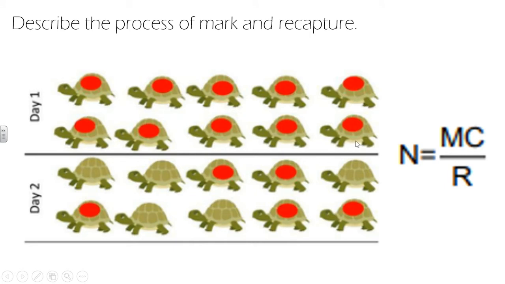And we've got to assume that those which are marked are able to mix fully and randomly within the total population. So if after we capture an animal, it's traumatized and doesn't move at all until we do the recapturing stage, you're going to definitely catch it in your second group. So we have to make sure that they're able to mix fully back into the population after our initial capture.